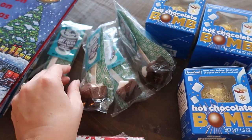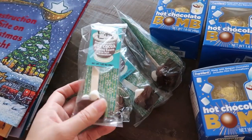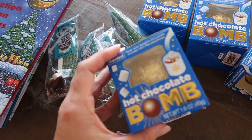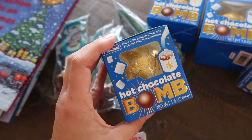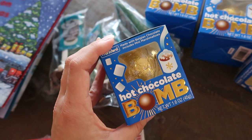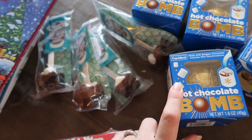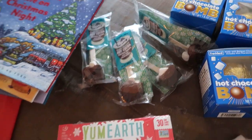And then I also bought these at Trader Joe's, and I think I'm gonna have to go with these because on occasion I'll buy the robe boxes and something this thick will fit in it, but this year I just bought t-shirt boxes, so I'm already gonna have a hard enough time fitting things in there. So I think I'll save these for St. Nicholas Day as well. So we're gonna go with these hot cocoa sticks, I believe.